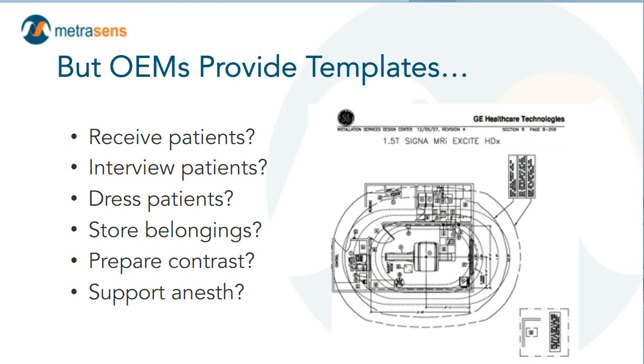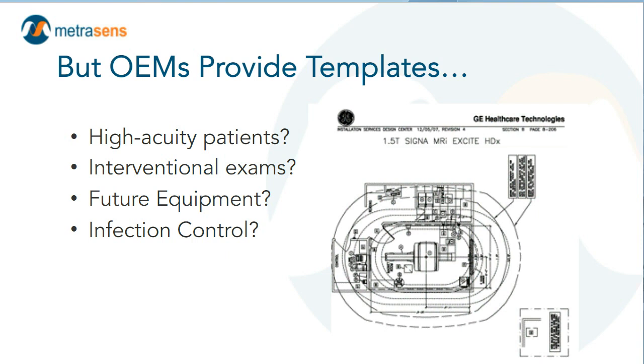So if we just constrain our view to these rooms, to the magnet room, to the patient care area, how does this design change if we have high acuity patients? Patients from your ED or trauma, right? What about the stroke patient, cord compression? What about the patient on a ventilator from the ICU? Are there reasons that we would modify the vendor-provided diagram or prototype based on patient acuity or level of intervention?